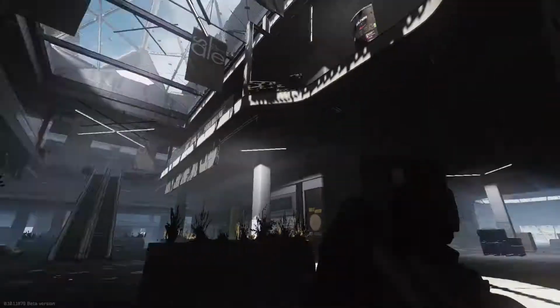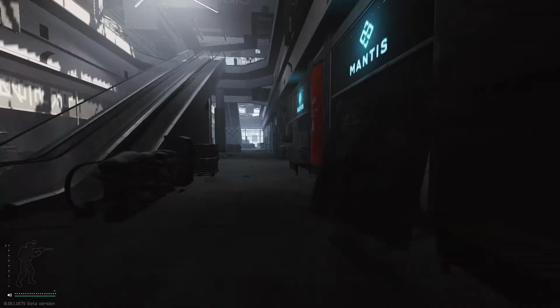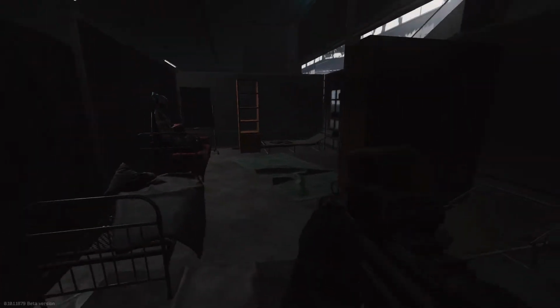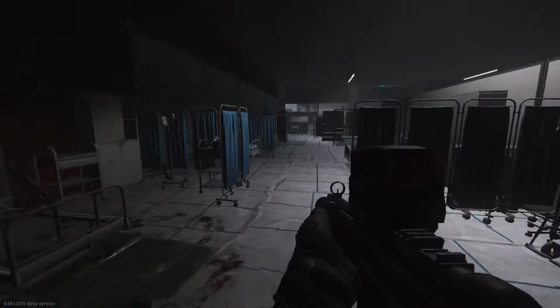And the first place we're going to go is Mantis. Probably one of the most recognisable stores here inside the actual mall itself. But yeah, have a good ratchet around. There's stuff scattered everywhere. There's med boxes, there's med bags. Have a really good search and rummage through them. And you know, sometimes you could be coming out with 2, 3, 4 Salewas and even a handful of Morphines just from Mantis itself.